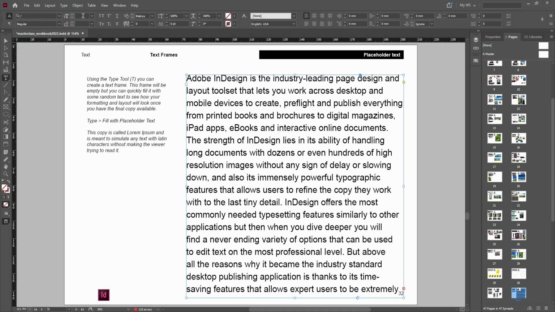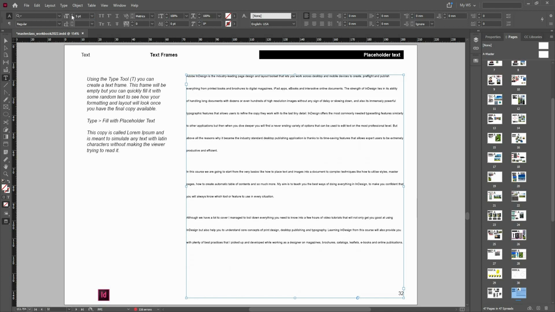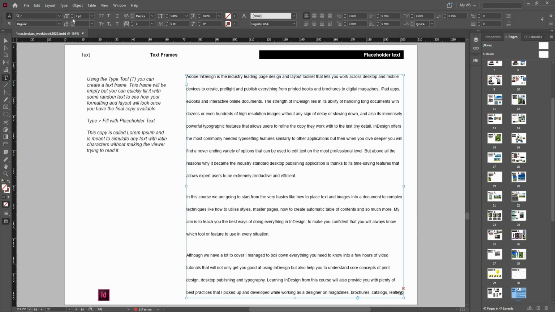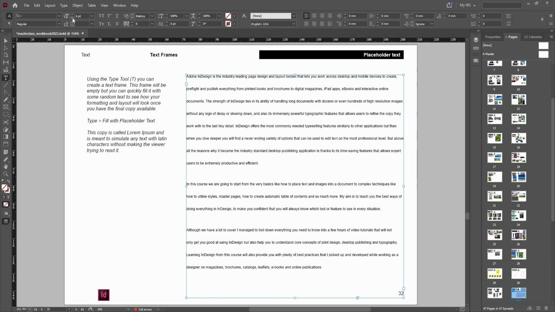Let's just go back here and reduce the text file to something like 5. And it brings down the font size like so. The reason I wanted to show this is that because you use the place command by default, the formatting of the original copy will also be used in InDesign. So you see it not only replaces the copy, but even the formatting is now set to whatever that RTF document had.